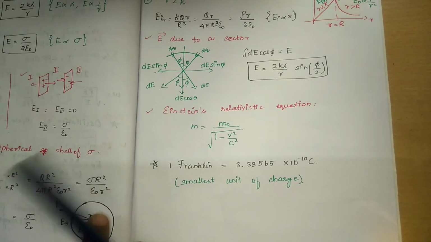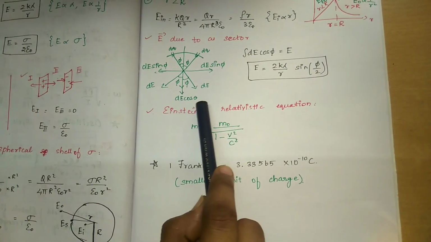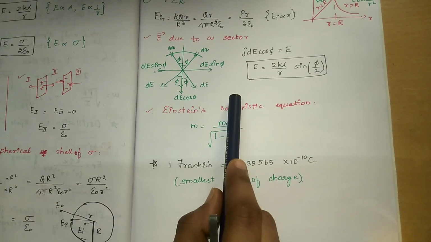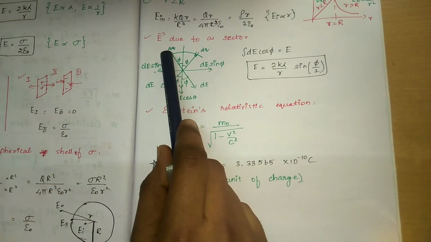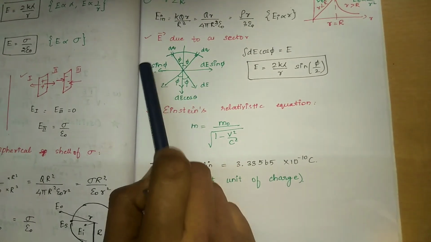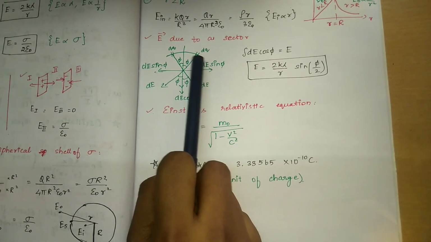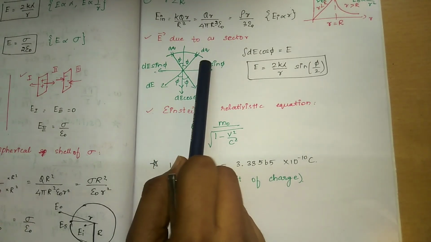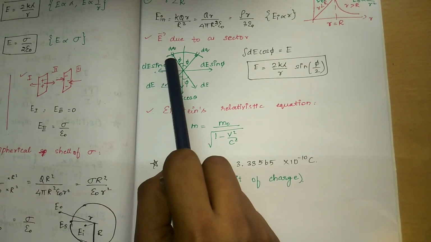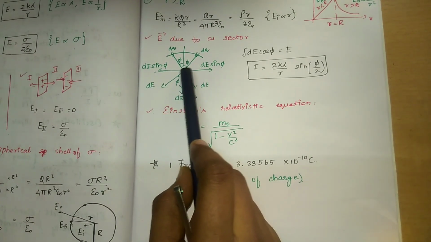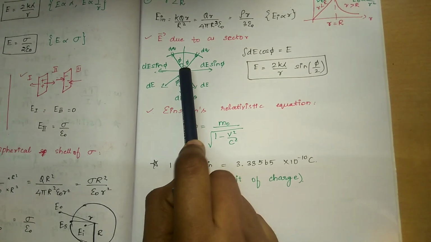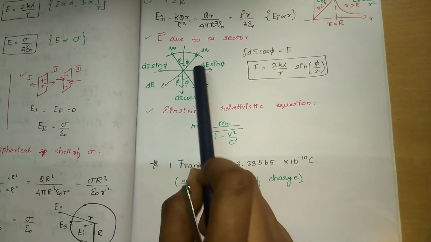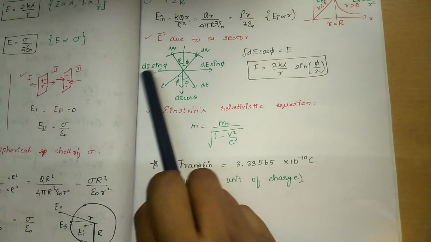Then they will ask for the electric field due to a sector. This is a rare one, and it is better to know this formula. If you resolve it, with a diagram like this, you take the integral of dE cos phi. So we have a sector likewise. You take dq amount of charge present in a dl length. Take the center point of the sector and join this line. This is dE, the electric field direction.